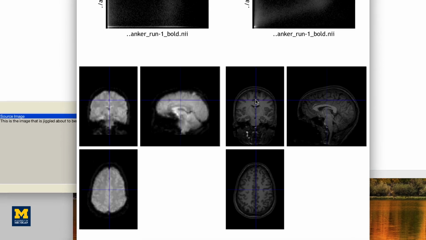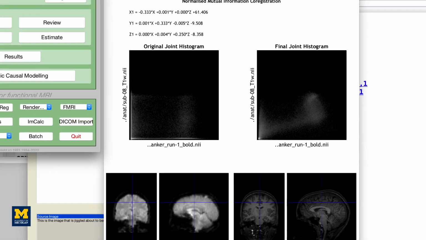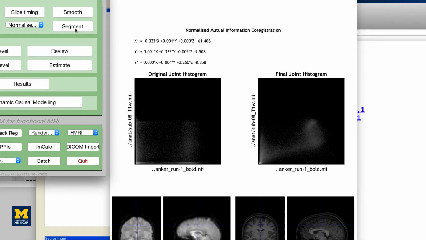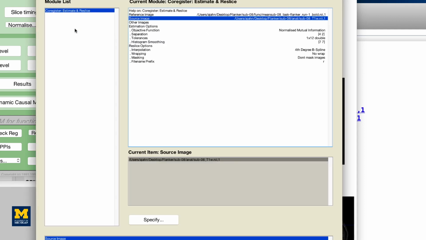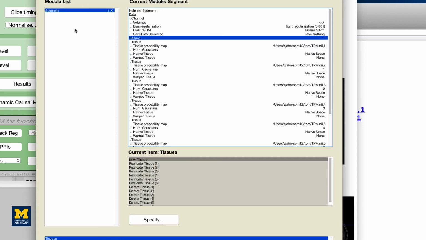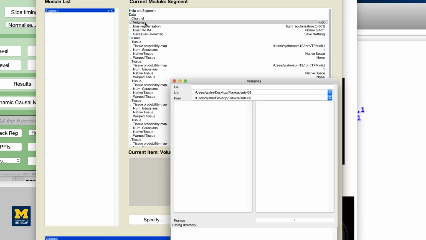Now that we have co-registered the images, we are ready to normalize all of our data to a standardized space. Before we can do that, however, we need to segment the anatomical image in order to align the different tissue types when we normalize it. Setting up the segmentation step only requires the realigned anatomical file as input.